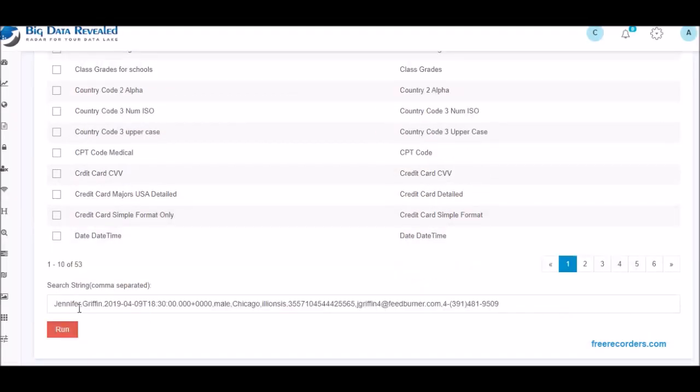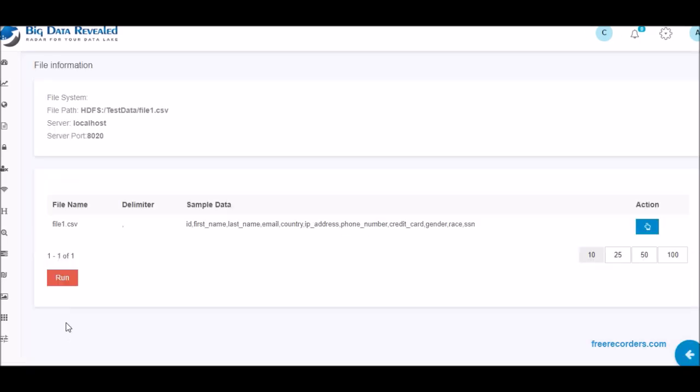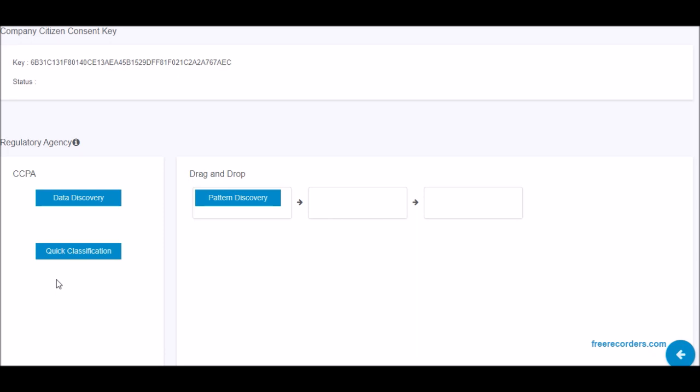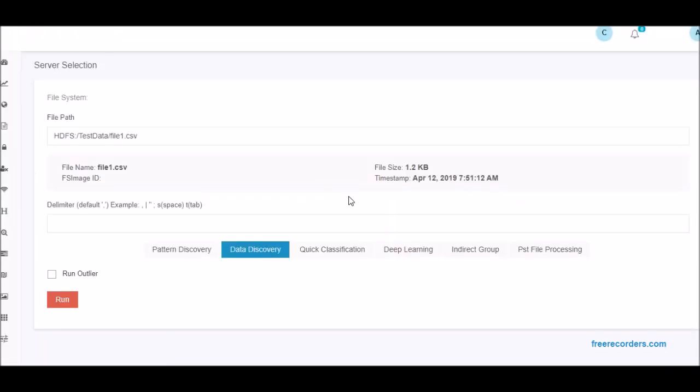As we can see, the application auto-populated Jennifer's personal data to be searched for. Again, this is not encrypted data, and even if it were, it would have to use the same file master's key to get a match, and those keys are hidden off the grid. Now the company is selecting to run the data discovery to collect the metadata catalogs so the user can drill into the results of the Jennifer or other pattern discovery jobs.